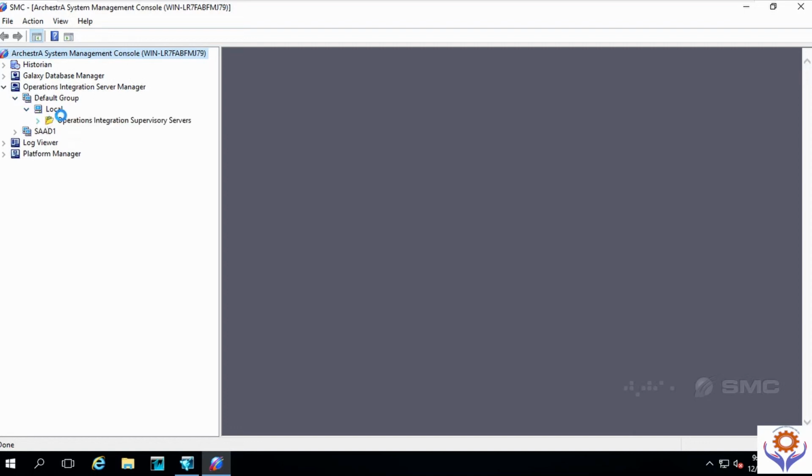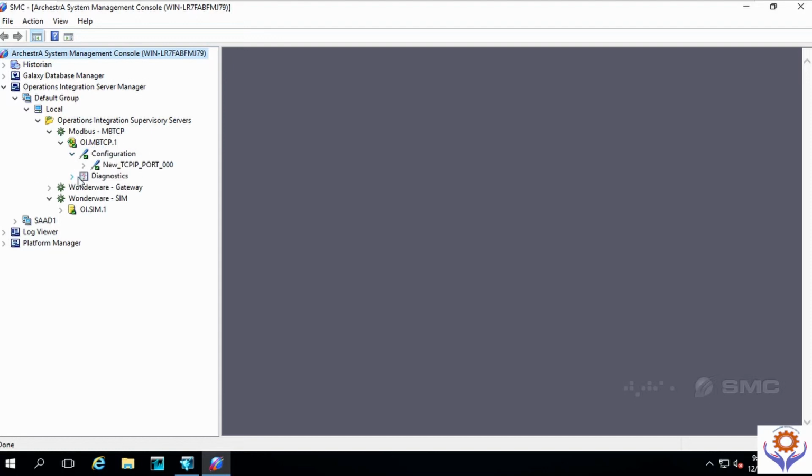Before we were calling it IO server, but now in Aveva it's called OI server. OI means Operations Integration supervisory servers, OI Supervisory Servers or OI servers. From here, by default it is created for Modbus TCP, gateway, and also for simulator. You can even do it for the simulator here. See, this is the Modbus TCP and you can see here the connectivity for Modbus. And here you need to give the PLC address.